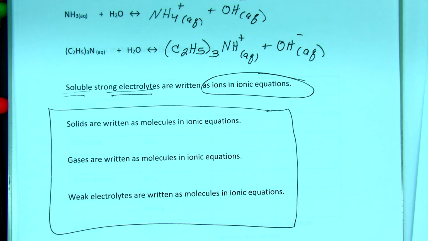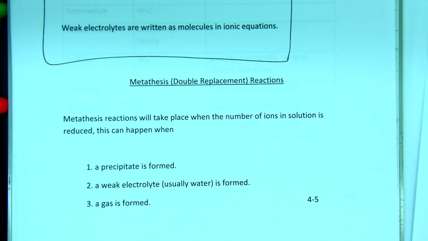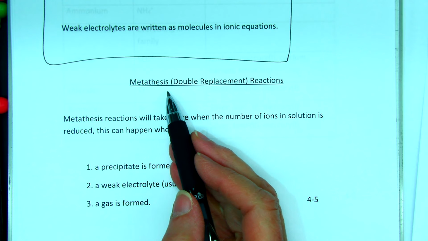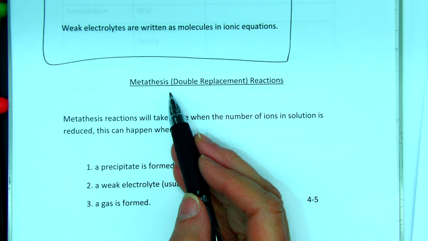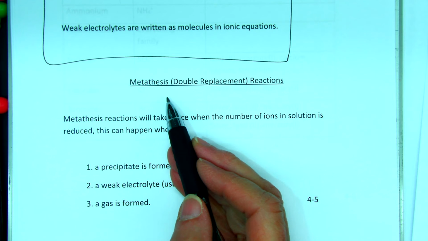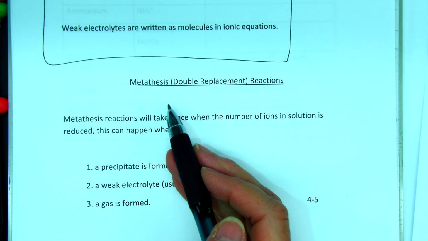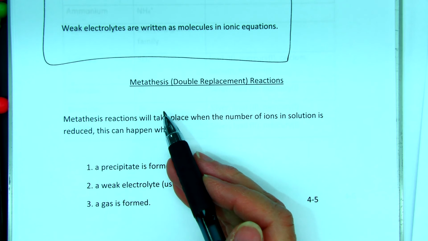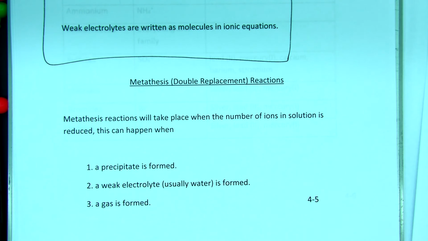Okay, so we're going to come back to writing ionic equations in just a few minutes. Before that, we want to look at the double replacement equations or metathesis equations. Now, I expect that you've all been exposed to this before. Do you remember double replacement, single replacement, decomposition, combination, talking about kinds of reactions in your previous chemistry? You remember hearing about them, even if you don't remember exactly what they are?